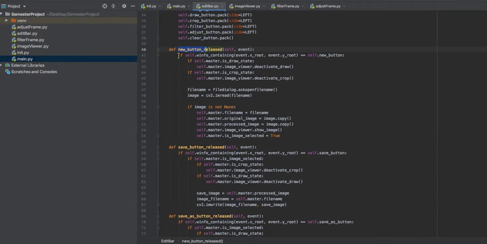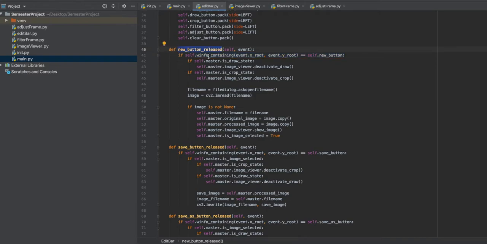I have three conditions that I check all the time, in all the buttons. First of all, did I press and then release the mouse on the proper button, like the new button?